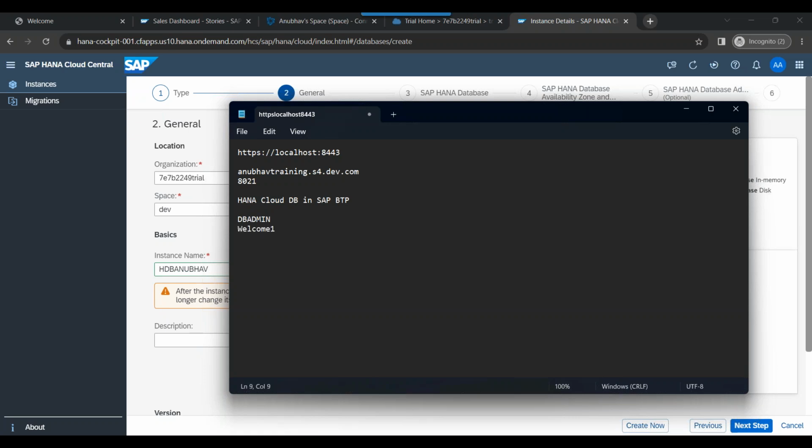And save it somewhere in your computer. Do not come to me saying, "Anubhav, I have forgotten my password, what to do?" Sir, I cannot help you with your password. It's your password. So it is better, when you are creating things, kindly note it down in a notepad file so that later on you will not forget or miss out on things.